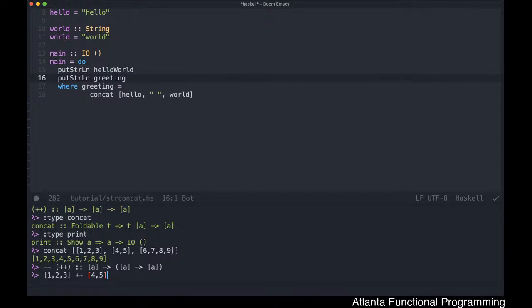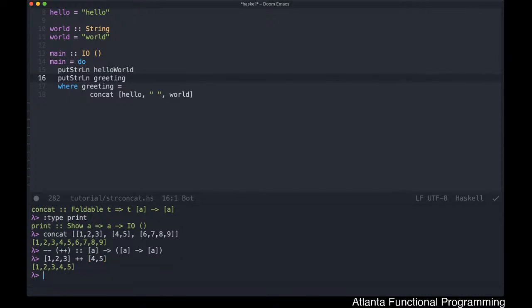This lowercase a is what's called a type variable. It's generic. You could think of it as saying this function takes a list of any type, and it returns a function that takes a list of any type and returns the final list.